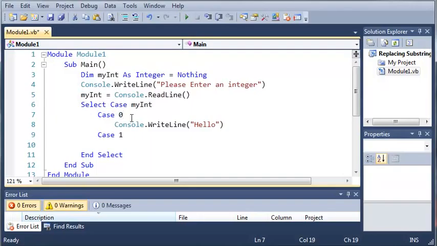So in our case we're using an integer, so if the integer is equal to 0 then go ahead and do this, and you can do this with a string. So if a string is equal to this right here, then go ahead and do whatever's in here.